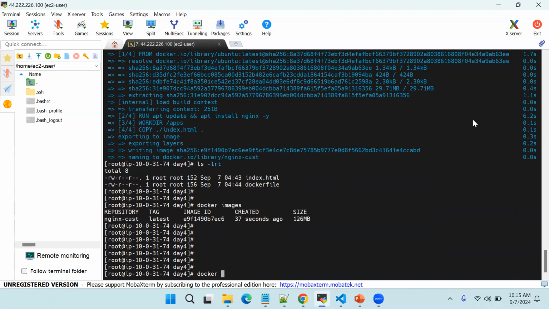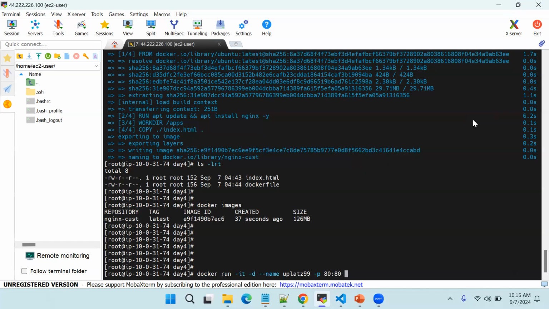The command is docker run -it, interactive mode, -d detach mode, and --name, we'll give the container name 2999. Then -p, publish port, I'm doing 80, I already opened that port.